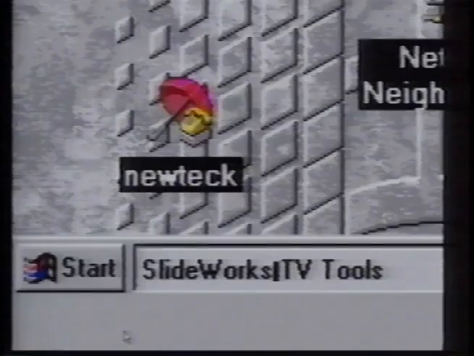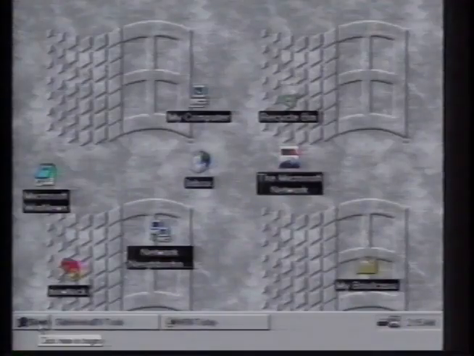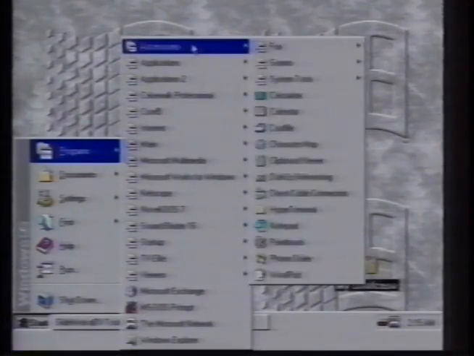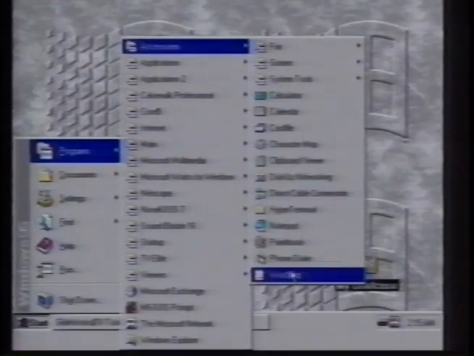You can use the Start button to start any program you want to use, such as your word processor or a favorite game. To start a program, click the Start button and then point to Programs. Point to the folder, such as Accessories, that contains the program, and then click the program. In this case, let's start up WordPad.